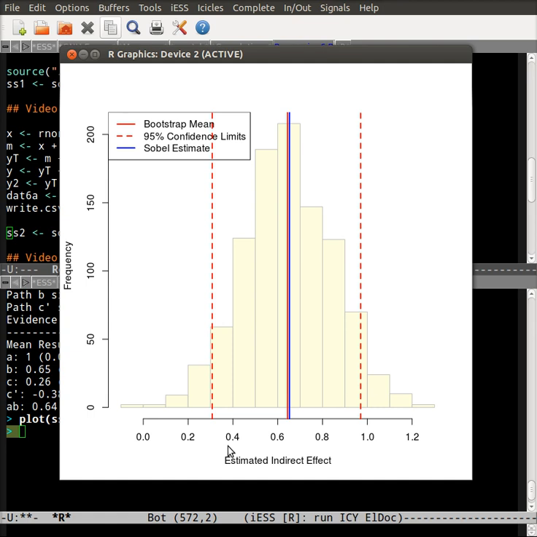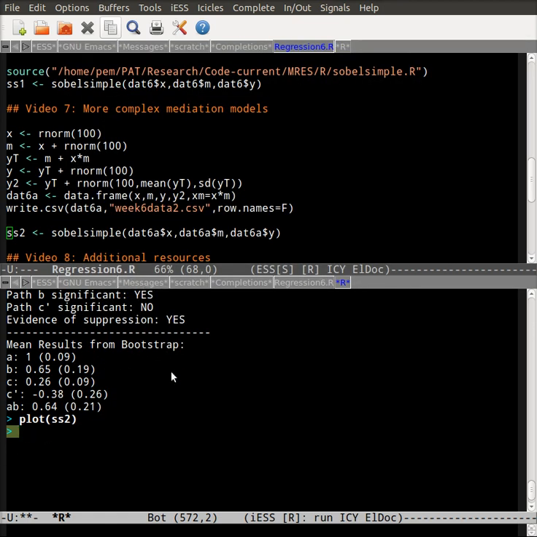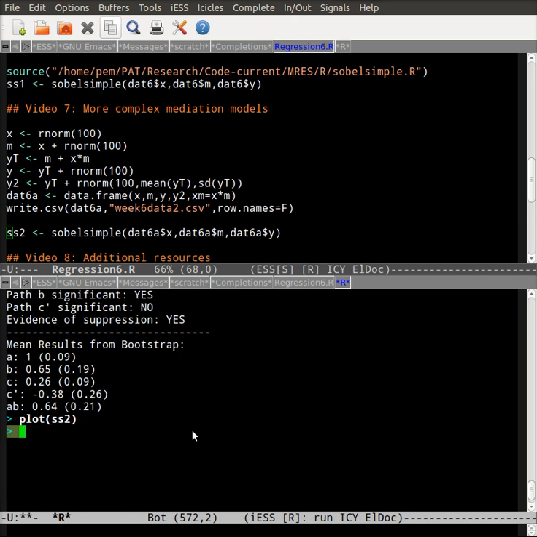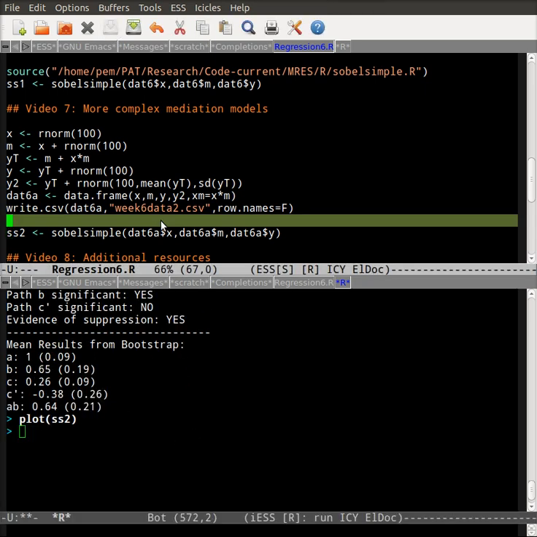So I have a significant effect, in spite of the fact that I have no direct effect between X and Y. We're going to talk about this at length, and you are going to unearth what this whole testing of mediation is using the Baron and Kenny method along with some more contemporary methods for testing mediation.